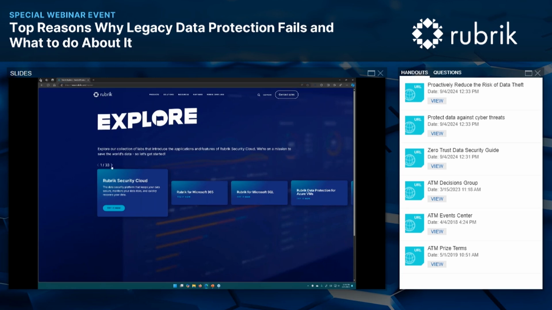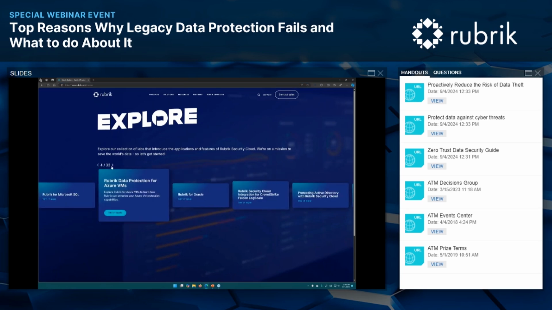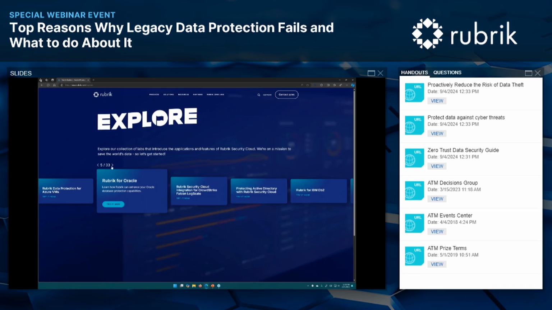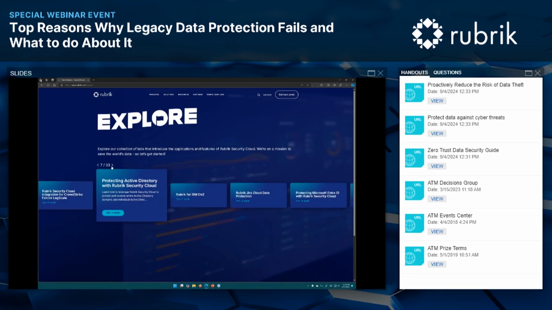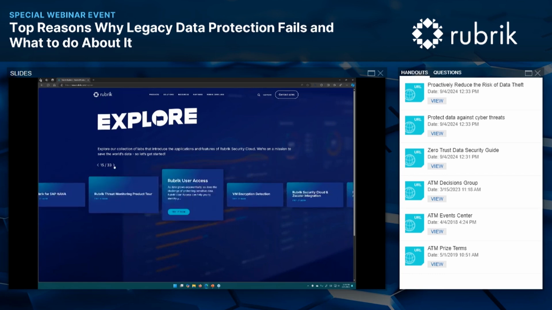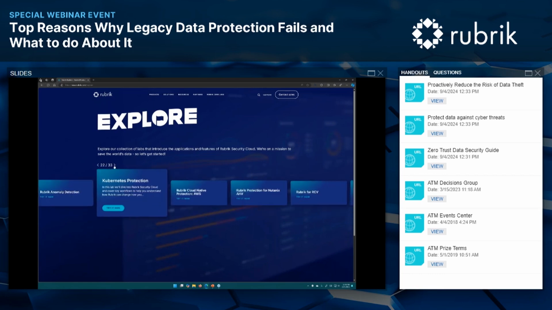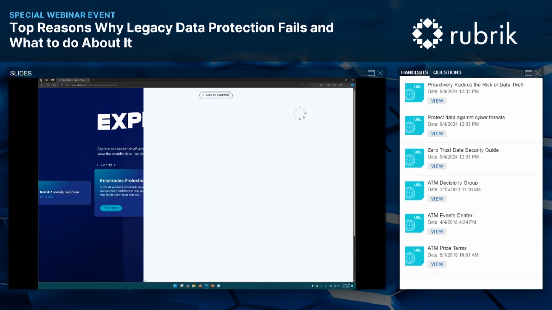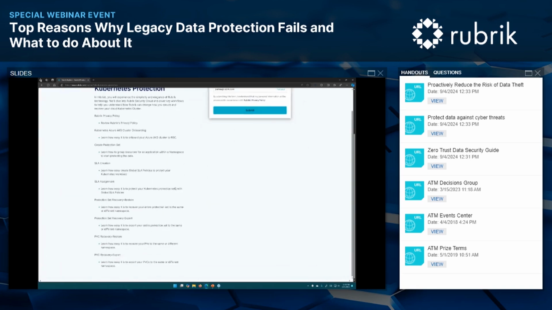But what you have the ability to do here is every single piece of technology that Rubrik has predominantly. So you want to see how Rubrik does Oracle, Azure VMs, Active Directory, DB2, Jira, Entra ID, Mongo, our AI solutions, SAP, and it keeps going. You can see the list scrolling through here. You click one of these and say, okay, I want to see how Rubrik does Kubernetes.